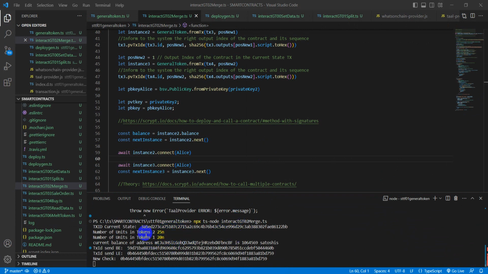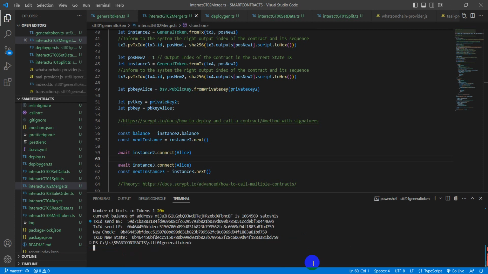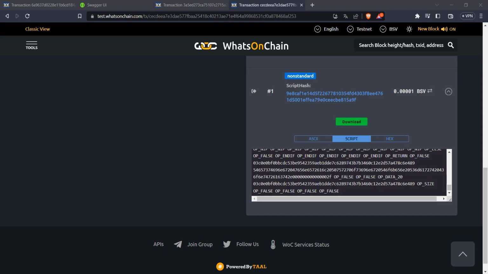So here the token 1 has 25 units. The other token has 20 units. Let's see, it has finished here. And okay, here is our new state of the merged tokens. Let's check here now in the blockchain.